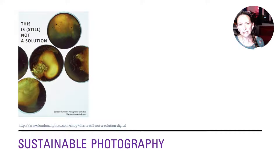And Hannah's, I hope Hannah won't mind me using this, but in her foreword of the zine, she writes, "This project is designed to build collective power within and oppose the current photographic industry. I want to encourage and empower you as makers, as thinkers, and as doers to have the knowledge and awareness of the materials and processes you are using, to understand the relationship between things you use and the planet you live on." And I think that's perhaps the fundamental basis for creating a sustainable photographic practice and the future of the photographic industry, understanding those relationships between what we use and where we live. So next slide, please.